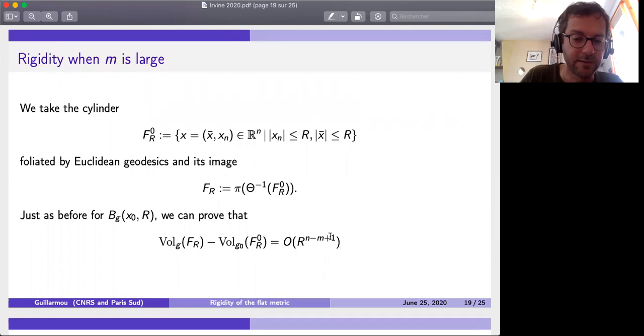So you see that using this convexity argument and Hölder, we will get an inequality. And we want to show that we are in the case of equality in this Hölder inequality to be able to say that A is identity. And for this, we need to know that the volume between f of R and f of R0 is actually going to 0 as R is going to infinity, which is why we need M to be strictly bigger than N, the dimension plus 1.